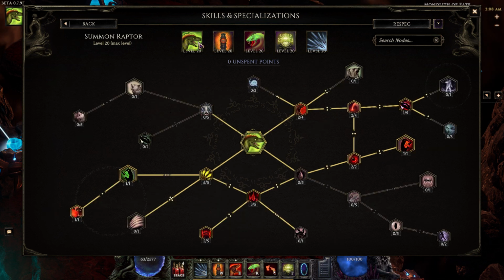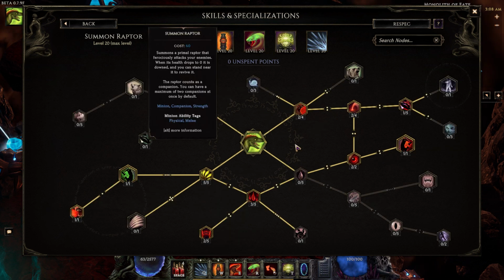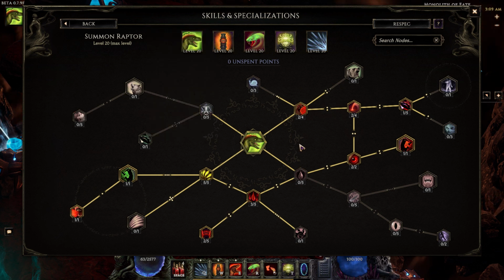So for Summon Raptor, there are a lot of ways to do this skill tree, and this is probably not the best way for just straight damage, but it's working extremely well. There's not enough points to max all the things that we want to max. The most important thing, we're using the Raptor as a low life build. So not only are we low life, but we want our Raptor to be low life as well.